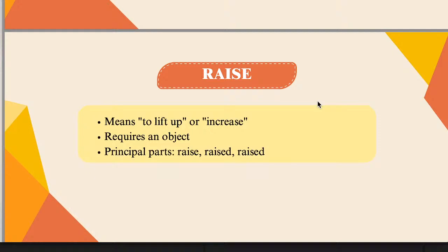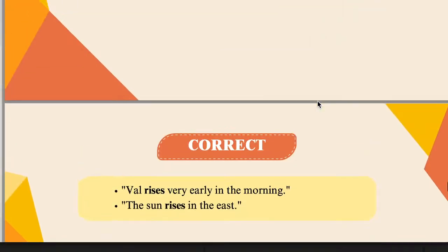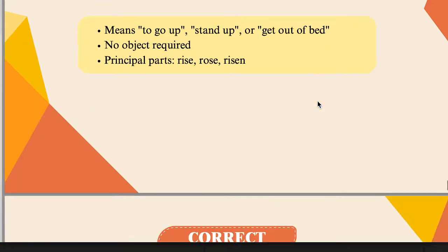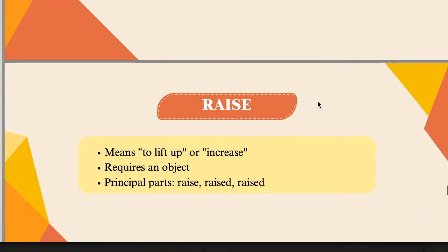But raise means to lift up something. Just like lay, the meaning of lay is to put down something. Similarly, raise means to lift up or increase as well. So they have multiple meanings. Raise means to lift up or increase, and at the same time we have rise, which means to go up, to stand up, or to get out of the bed. So this is the difference between rise and raise. Raise, two meanings: to lift up and to increase.